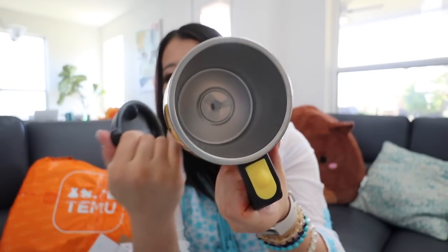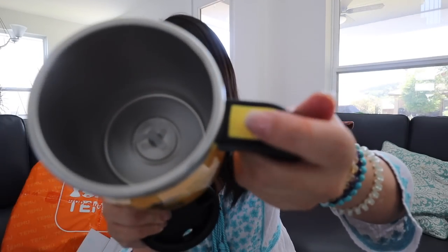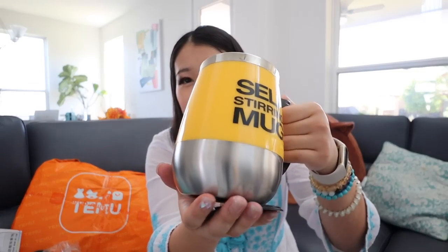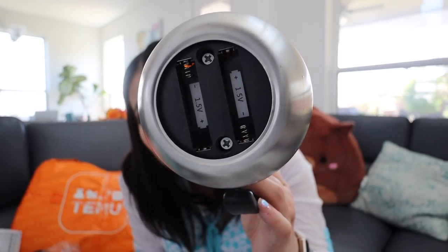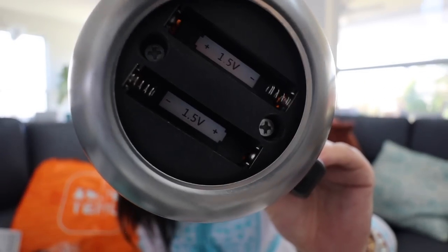So this is what it looks like. It has this thing at the bottom — I think that's where the stirring power comes from. It came with this thing that has a button and it says 'stir.' According to the box, this type of mug has different models: ones using batteries, ones you plug in, and ones that are rechargeable. The one I got is battery powered — at the bottom is a little silicone pad, and inside it has the batteries. It's AAA batteries. It also seems like a thermal mug that will keep your drinks hot and cool for a while.